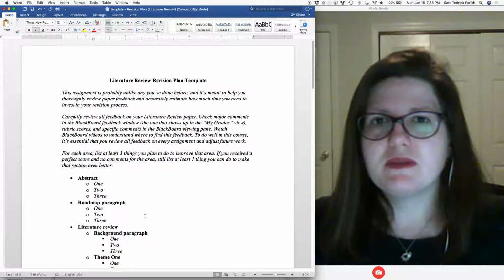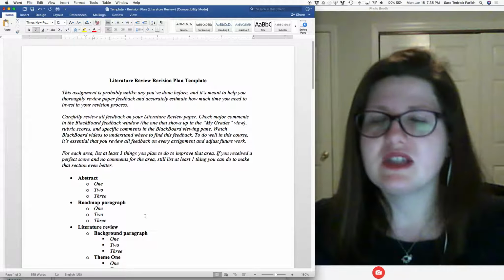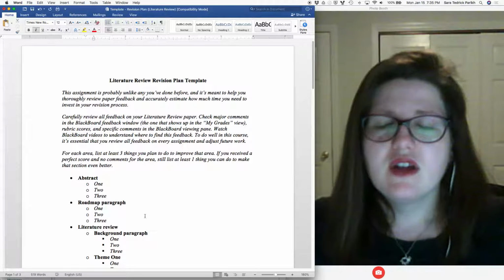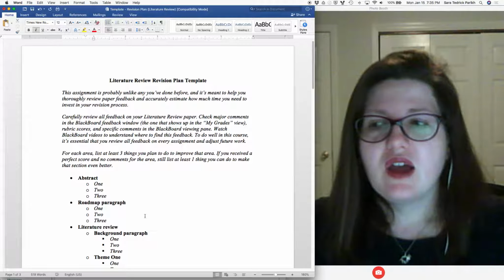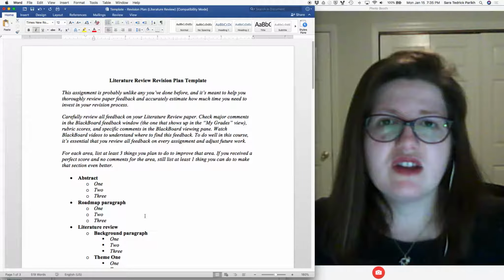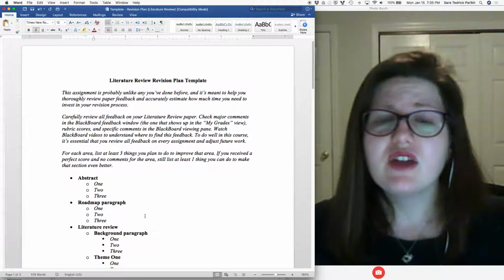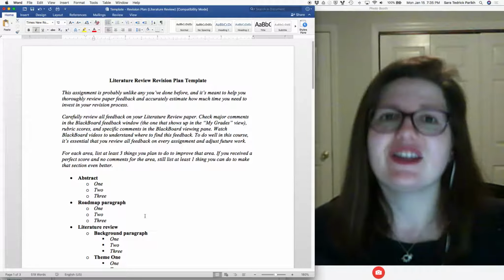And so the plan takes up part of that time, because some of the mistakes you'll just fix as you go, but it also helps you really think about the feedback and put it all together. So it's to help you be realistic about time. I try to make everything one step at a time and give you lots of things you can cross off. Because once you're done with this plan, you can print it off and boom, you have a checklist.